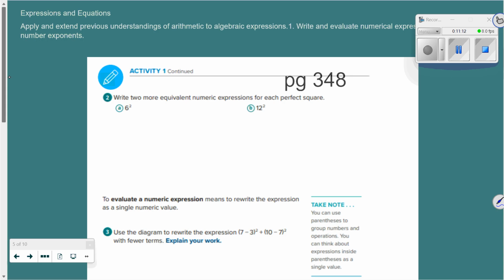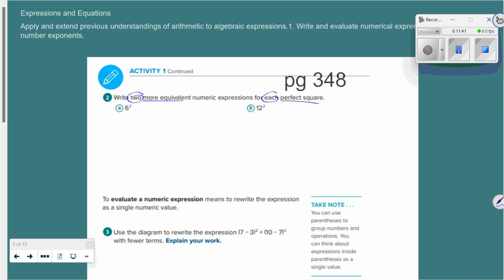Okay, so we've given you a practice. We just gave you a base formula. Now we're going to see if you can apply it. So we do the same thing. We want you to write a cumulative equivalent numeric expression for each perfect square. So you can write it as a product, and then you're going to evaluate or solve it. So you got 2 of them to do. We'll give you about 30 seconds. I'll give you a minute. It'll take a second.